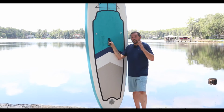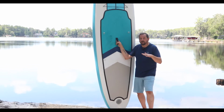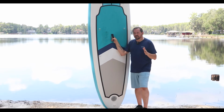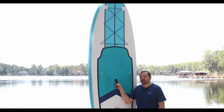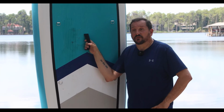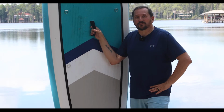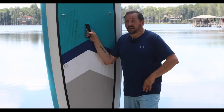Okay, so we've just finished the test drive. Anna had to leave for an appointment, but we had a little debrief before she left, and she's coming from it from the standpoint of having a conventional stand-up board, and she was really impressed with this. She said it was every bit as good as her conventional stand-up paddleboard. She actually sat there and watched us inflate it in the driveway and was a little surprised that this little rubber thing out of a backpack was going to turn into a stand-up paddleboard, but it did, and boy did it ever shine. This thing's great.